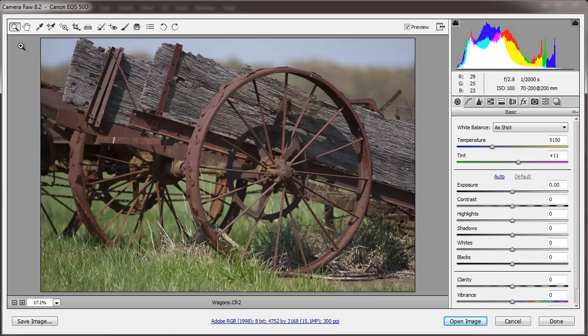So let's just start. Obviously, the hand is to be able to move things around the image. We can click this to get a white balance. Of course, in this image, it's going to be a little bit tough to find something that's white to click on. You can click anywhere in the image and it's going to change, trying to find where the white balance should be, but we don't have a good white in here, so it's not going to do us much good. A lot of times this doesn't give us an ideal result, but it is kind of neat to click on and see the different versions it gives us.